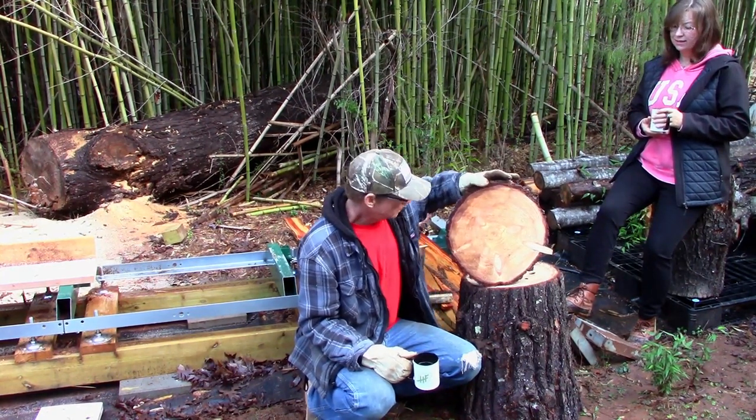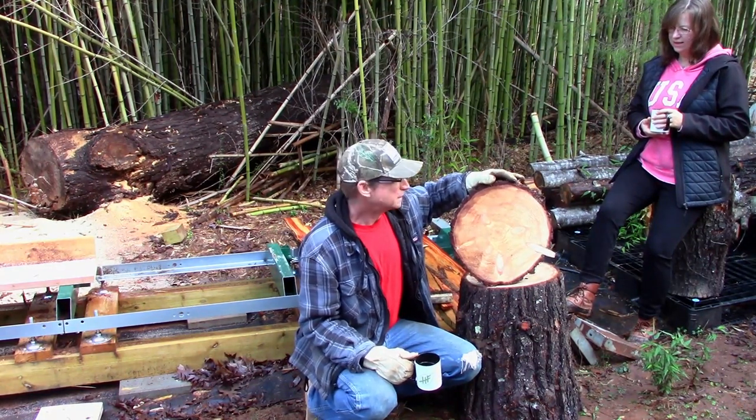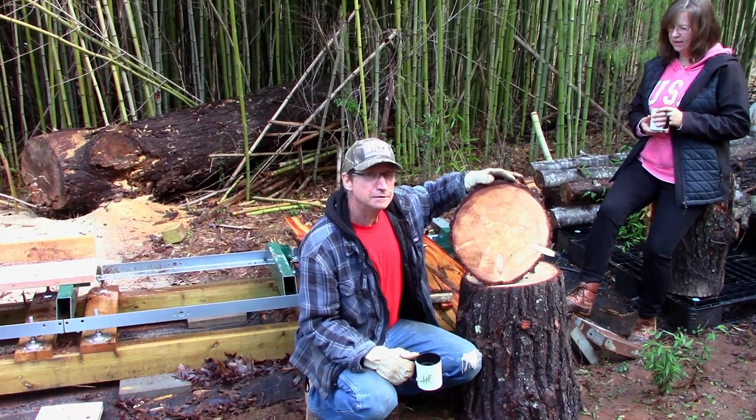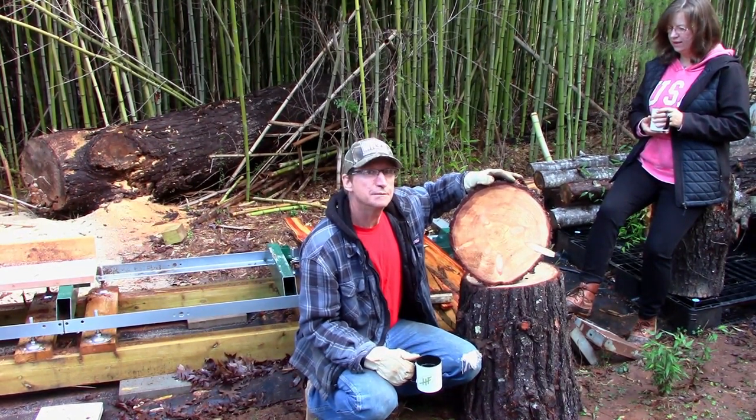But I think this one, I made this one 2 inches thick, so I think I might try to do like a little table or something out of this one, maybe. I don't know. Give me your thoughts.